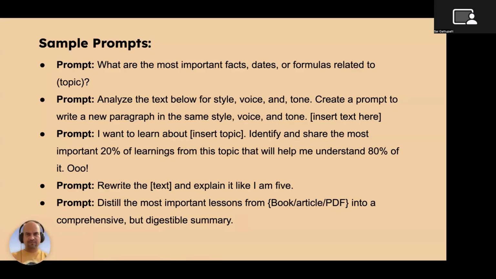What if you never used AI and you don't know what to do? There are many free tools out there, chatgpt.com or Claude. Just search for Claude. I'll put these links in Canvas anyway. Gemini from Google. There are so many tools out there. When you do go there, all you need to do is chat like that. What are the most important facts, dates, and so on, related to your interest?